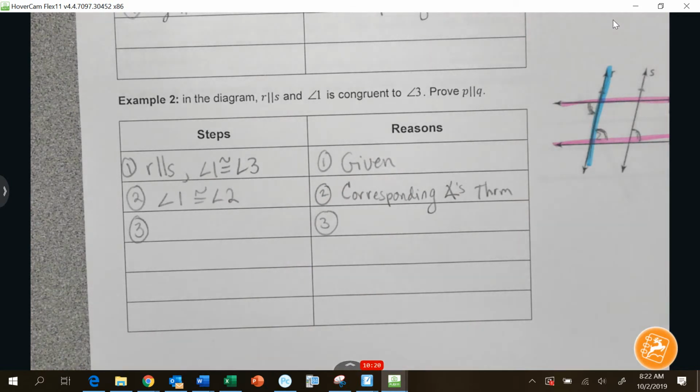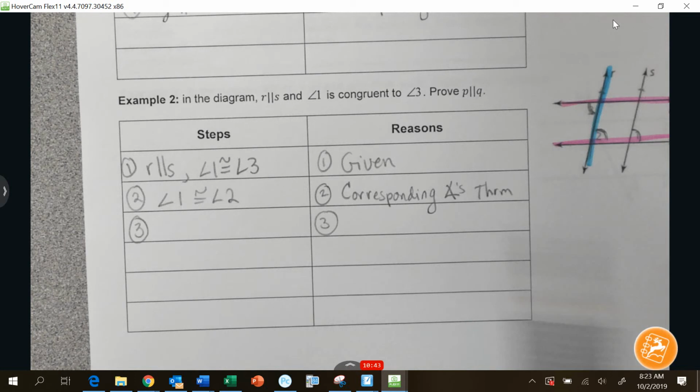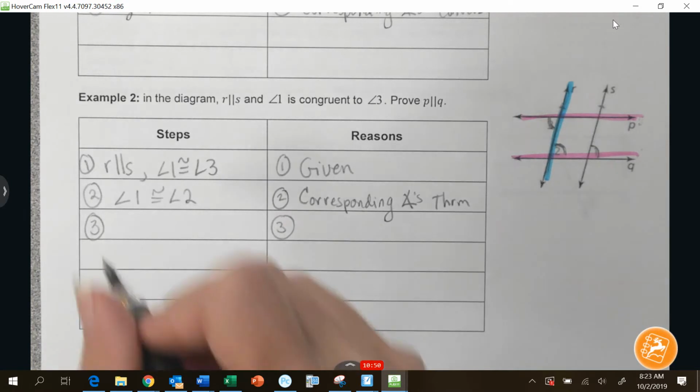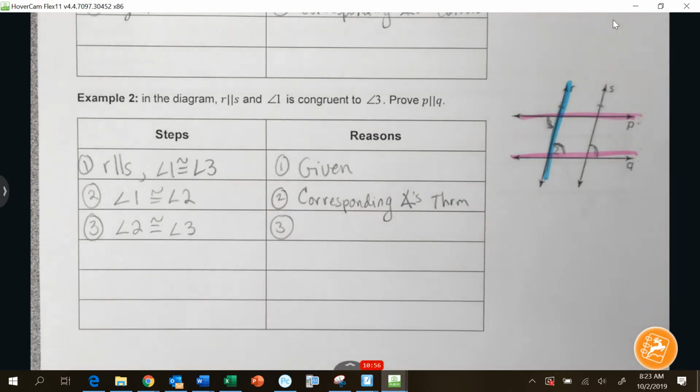So again, we are trying to show that 3 and 2 are congruent, which they're marked. John. Oh, that was not. I'm sorry. Kind of like rolled off my hand there. Sorry about that. Good thing you're awake. All right, we're trying to show that 2 and 3 are congruent, which I've already marked, so I should be able to say it now. However, I need a reason why I'm allowed to say that. You're not going to say, well, I marked it on the diagram. Matthew?